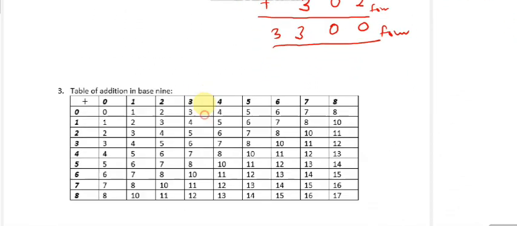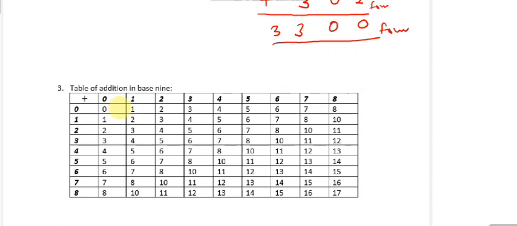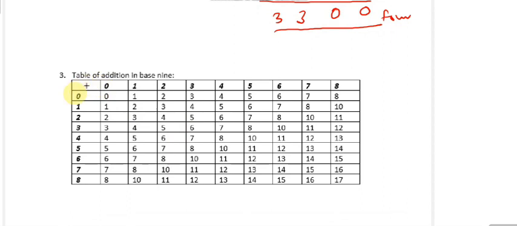Okay. So this is an addition table of numbers in base 9. So you can look through the table, just pause the video and look through the table and see how they are done. So if you look at this, let me just look at this point here. This means that I have 1 plus 8. 1 plus 8 is equal to 9. Since we are working in base 9, you find out that this is up to 9, so you divide it by 9. So that's going to be 1 remainder 0. So this 0, you write it and put the 1 behind it. So that's why you have this.